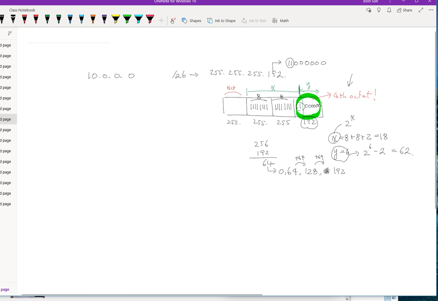Okay, so having said that, the IP address of the first subnet is 10.0.0.0. So this is the fourth octet, and this is 0. And the network address of the second subnet is the next one, 64. So this is the first valid subnet address, and then the second is what?